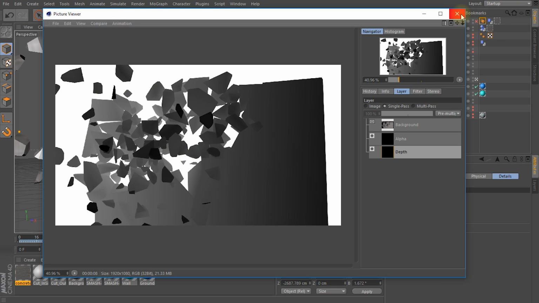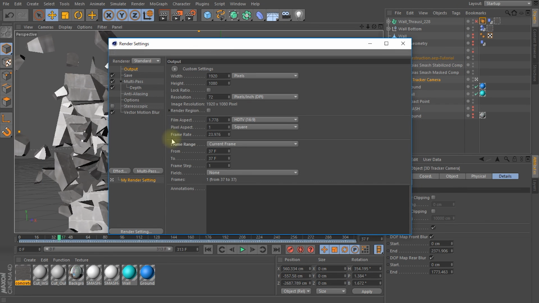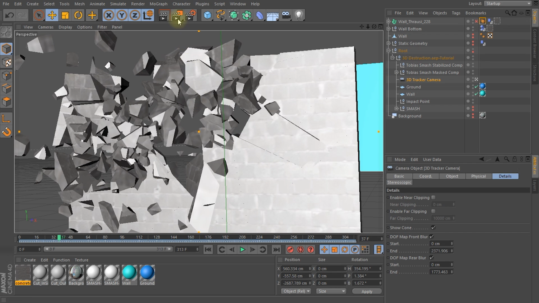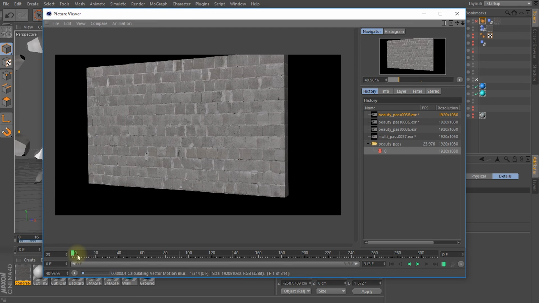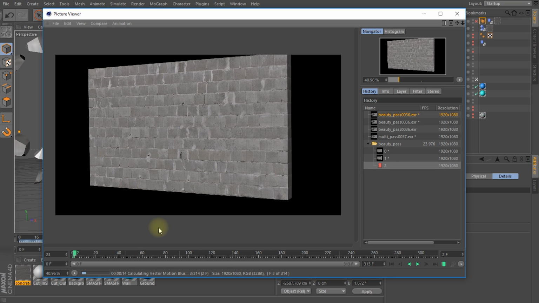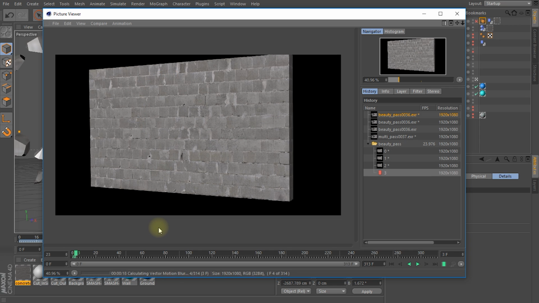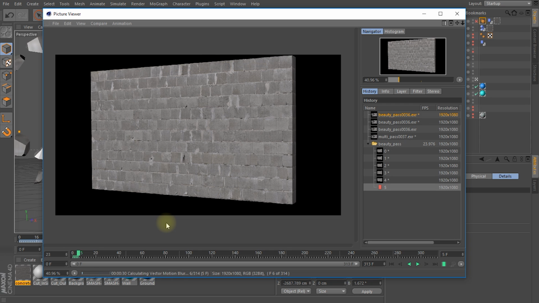So everything is now being rendered out properly. Let's come up into our render settings. Under the output settings, let's change the frame range back to all frames. So we are now ready to render this out. Close this down. And then you can render this out either in the picture viewer or you can add it to your rendering queue. So if I just go onto the picture viewer, this is now going to start rendering out the entire wall break animation. And this will now render out all of the frames for the wall destruction effect, so we can composite it in Adobe After Effects. But because this will take a little while, I'm going to cut this off here and just let it render out onto my hard drive in spare time.